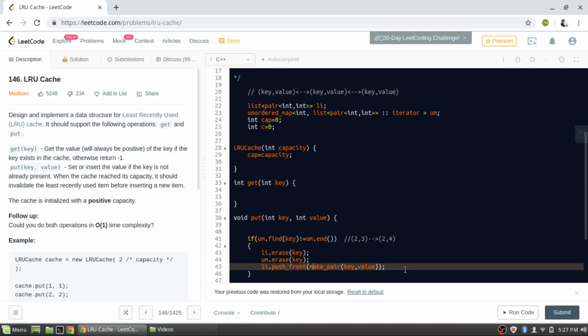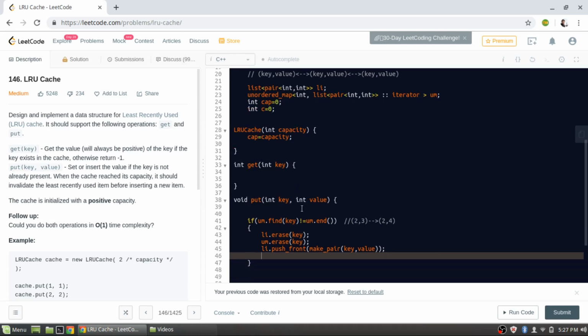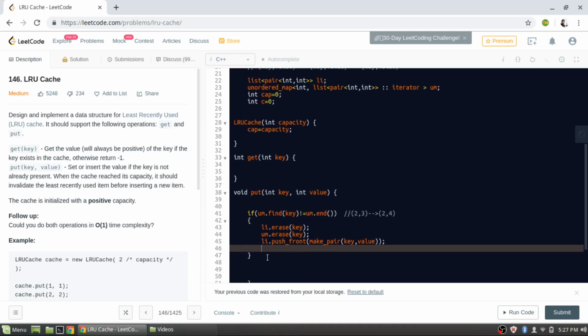After that we just have to update the map, so that if I have to access this key-value pair in the get method, I'll be able to do it from the unordered map, right? So how do I update the map? The key of the map is the same key, so umf[key] = li.begin(). The value is the pointer to the key-value pair, and since I just inserted it in the front, the pointer to this key-value pair would be li.begin(), right?